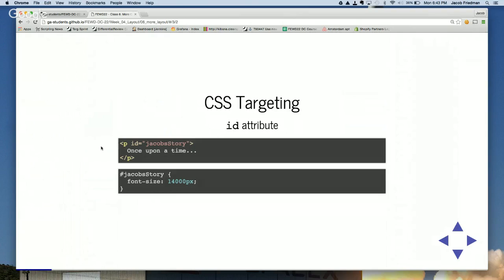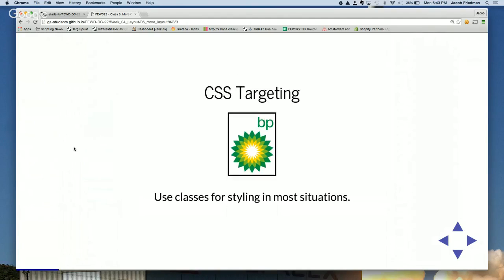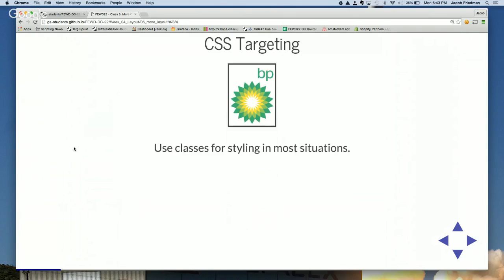We can have one class and just put that on 10 elements, right? That's a lot less code. Okay, so using classes promotes reusability in our styles, which is good. And I just said this, but remember, BP, best practice, use those classes when you can.